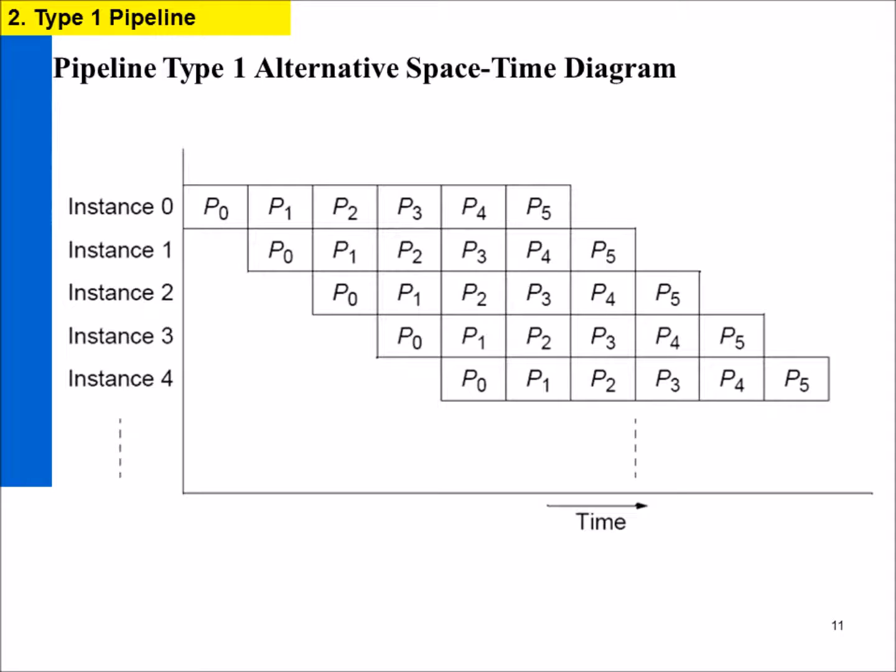So with P processes constituting the pipeline and M instances of the problem to execute, the number of pipeline cycles to execute all M instances is given by M plus P minus 1 cycles. The average number of cycles is (M plus P minus 1) divided by M cycles, which tends to become 1 cycle per problem if M gets very, very large. So then, in any event, one instance of the problem will be completed in each pipeline cycle after the first P minus 1 cycles. This is called the pipeline latency.